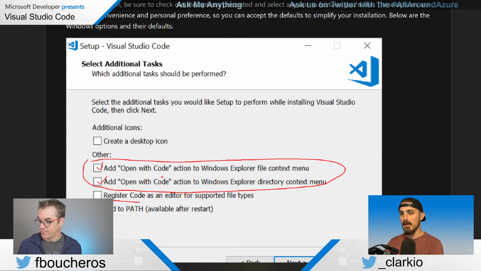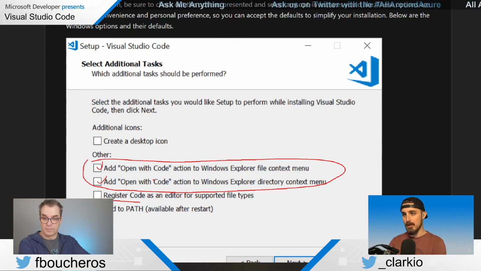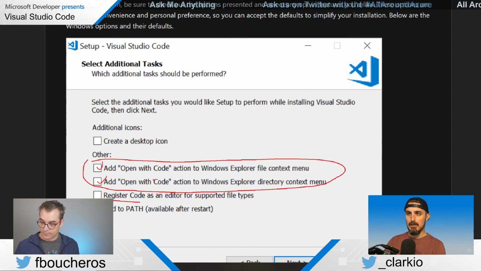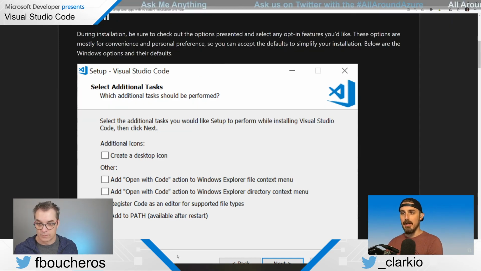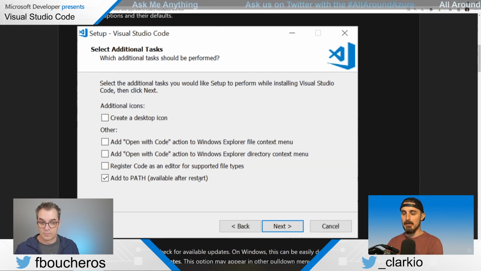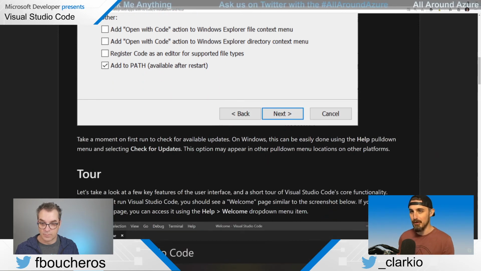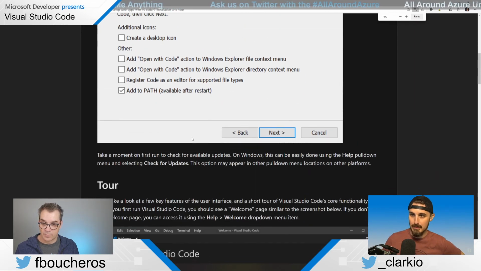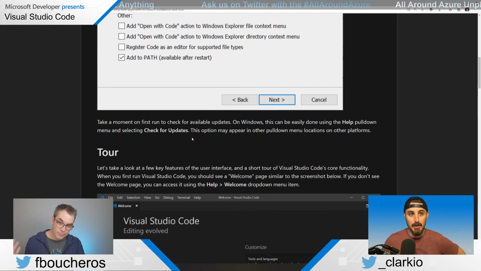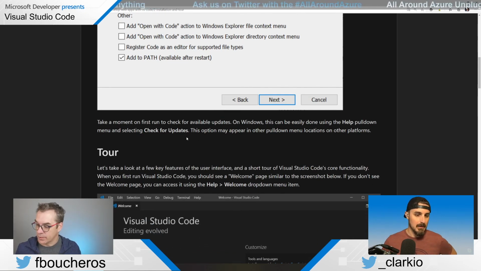Yeah, I agree. And the only thing I would say is I imagine somebody that's going through this Learn module, if they have other editors, they might register those as the default. But if you're looking for this specific module and you're going through it, you probably are using VS Code as your main editor. Because otherwise, why go through this Learn module, right? Well, because you want to learn it.